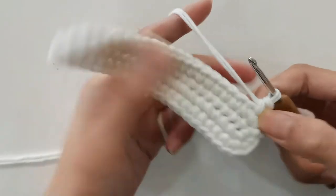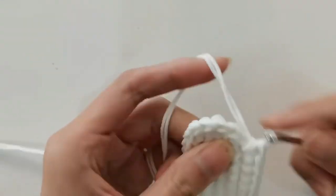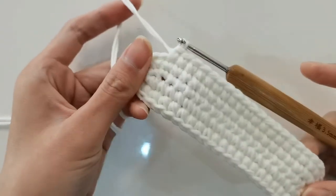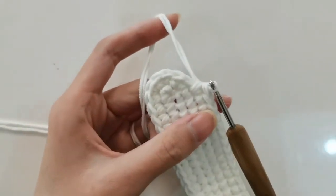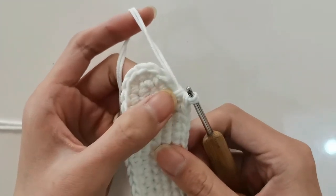Then in the middle part, we do not add. Crochet 28 short stitches without increase. After the 28 short stitches that are not added or subtracted are crocheted, we have come to this inflection point. We can see where the inflection point is.